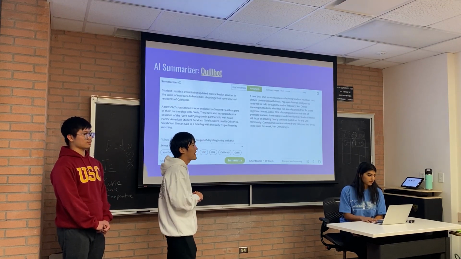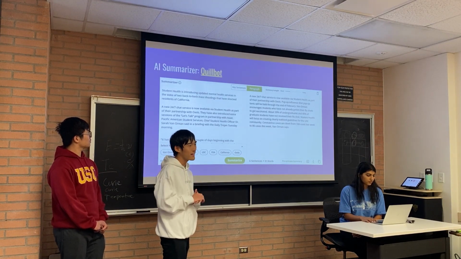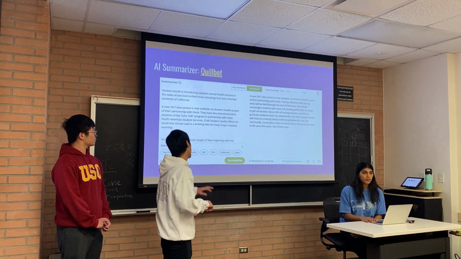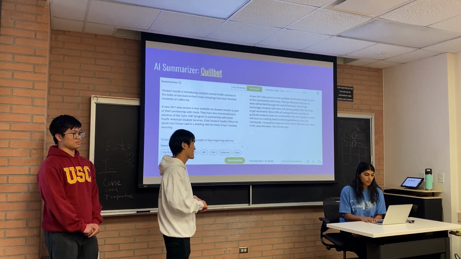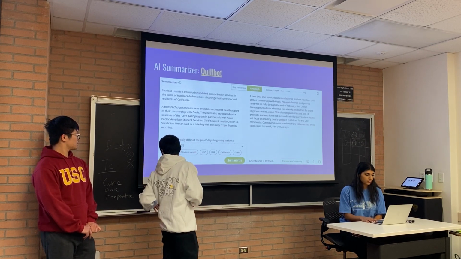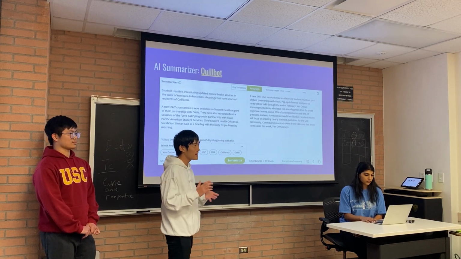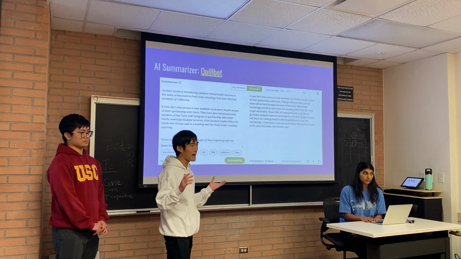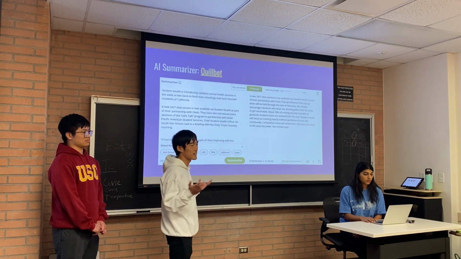So just to give you some other information on this, this is a summarizer called Crowbot. They have 15 million users around the world. Basically you can just paste any passage into it and it will summarize it for you. So I just took a passage from Daily Trojan, roughly 500, 600 words, and it gave me a summary of 90 words. So for the students who might not want to do their readings, maybe they would have an incentive to put their reading into this, and they just read the summary.